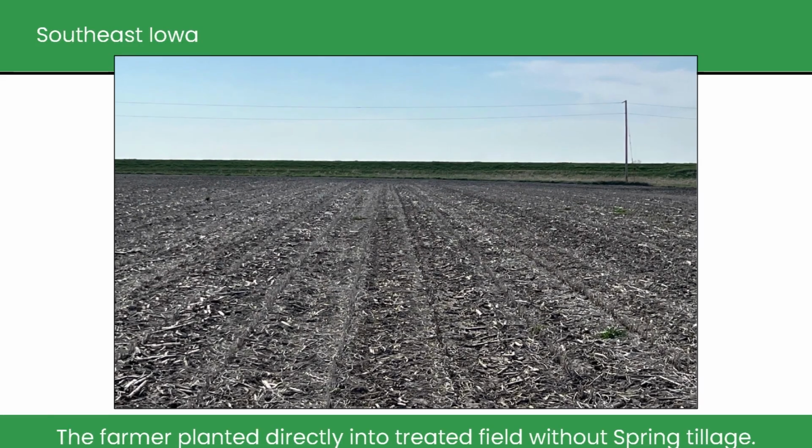And then this is the same field in the spring. So we were ready to plant into it, didn't have to field cultivate, didn't have to till. So all these little pieces of the puzzle really add up to success.